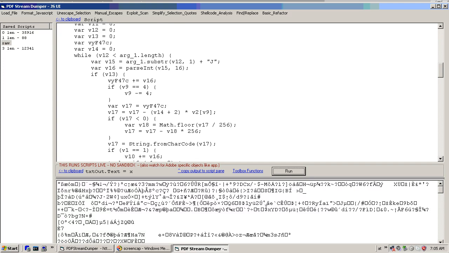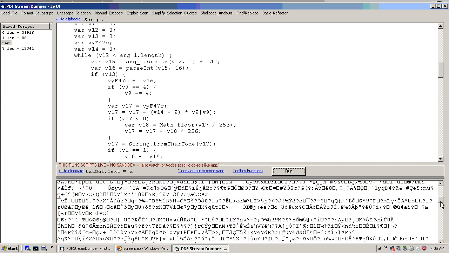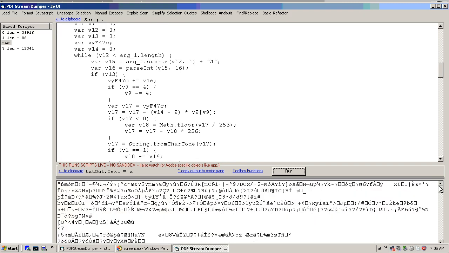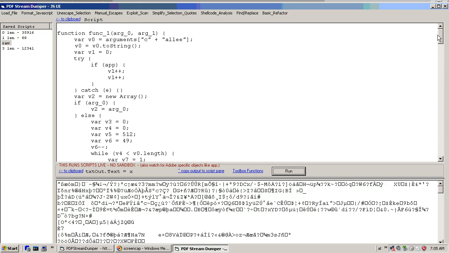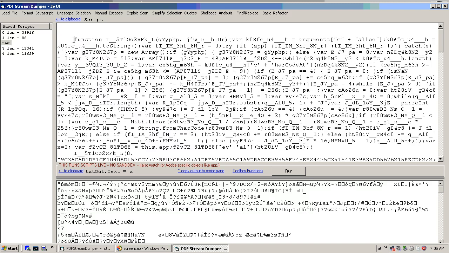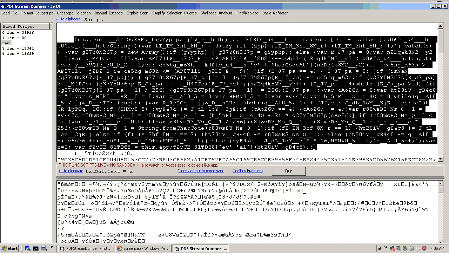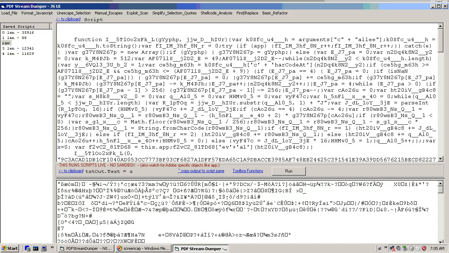And we can see that down here we just have complete garbage. It's all just binary. And you would ask why, and the answer would be because this arguments.callee has been modified. We've edited this script. We've refactored it. We've added line breaks. It's no longer the original, so it's not decoding properly. We'll go back to the raw script, and we'll copy out just the script itself, just the function.